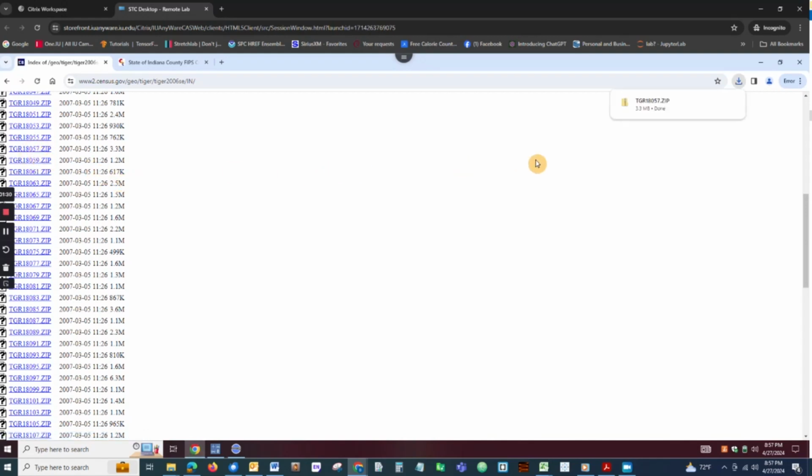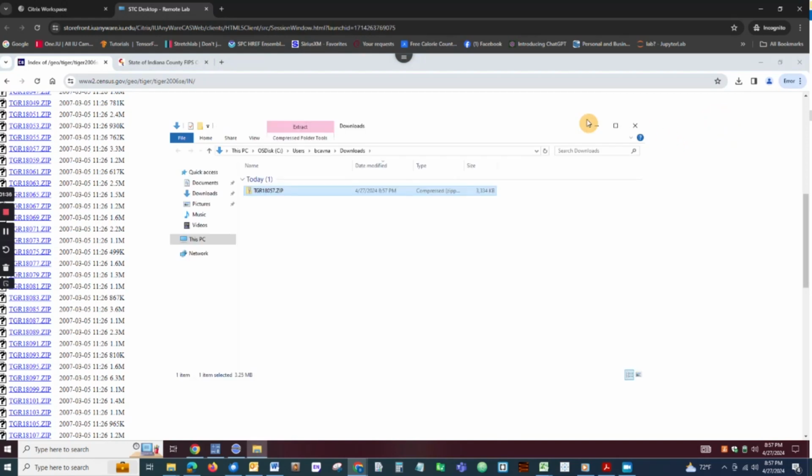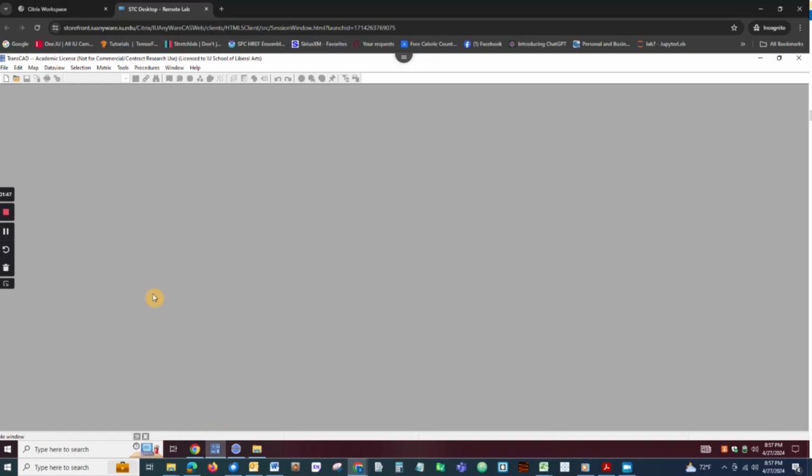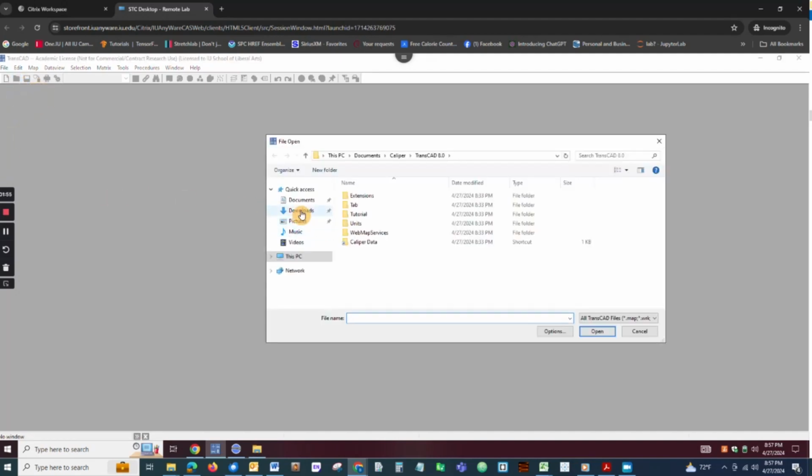That'll just take a second. So that should be my download folder now, which it is. I can see it here. And I can import this zip file directly into TransCad. So I'm going to open the software here and just open my file and navigate to my download folder.